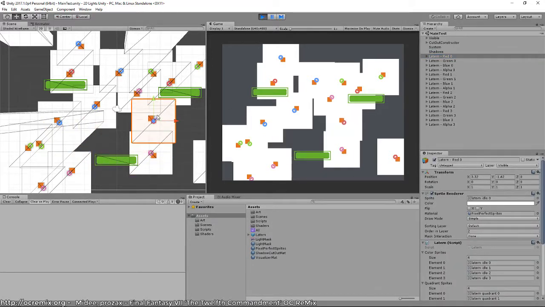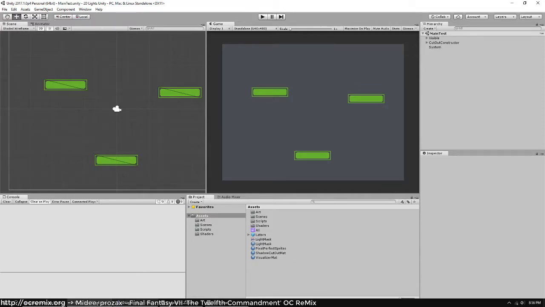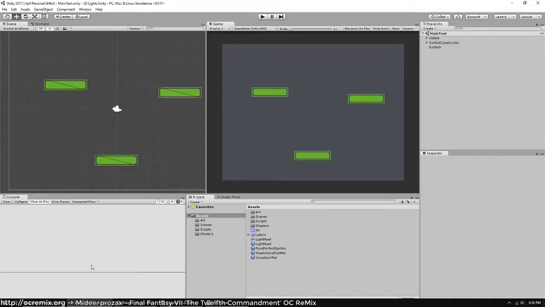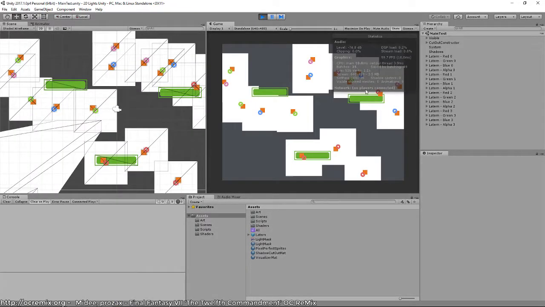Okay, well, it's too much to ask for it to work the first time. And also I forgot, we do need to sample from the texture. One problem with this, actually, I just realized. I think this is still fine to get to know the stencil ref, but again, since we have to set the mask here in the material properties, that means there's going to be one draw call for every light, which I think means there should be like, yeah, 35 draw calls.